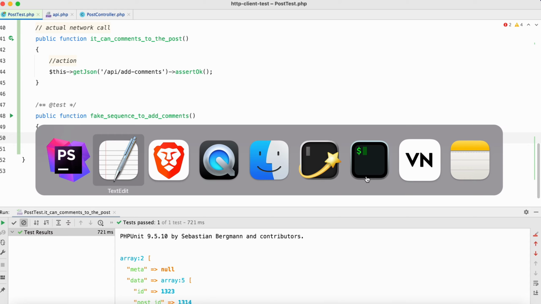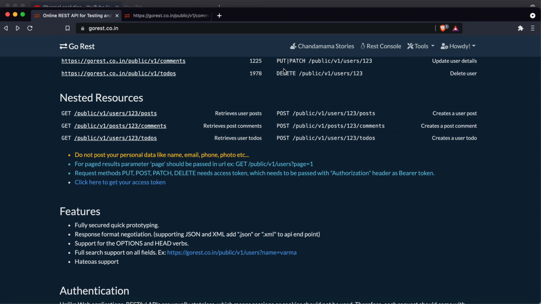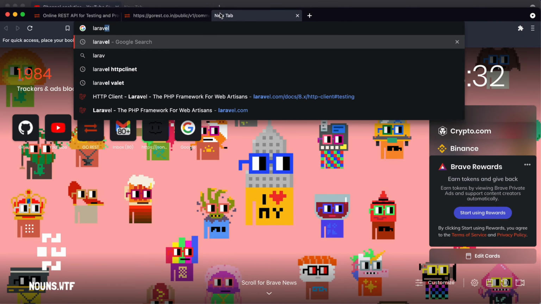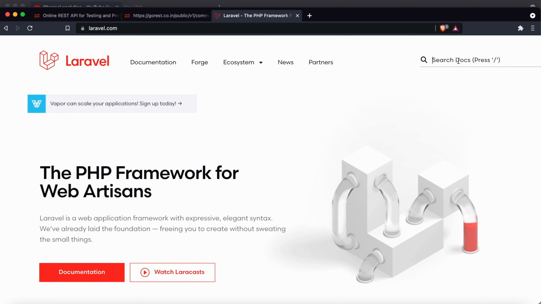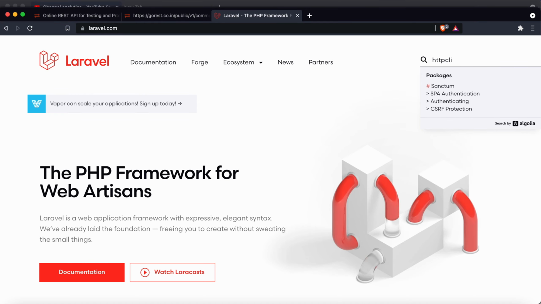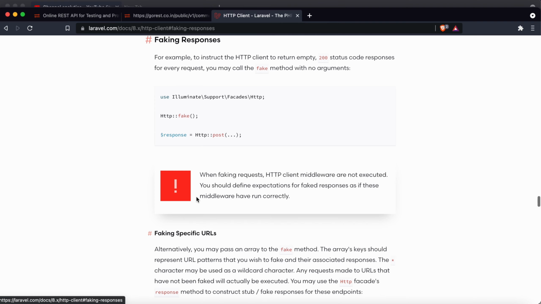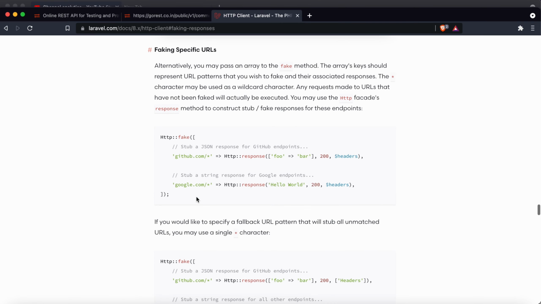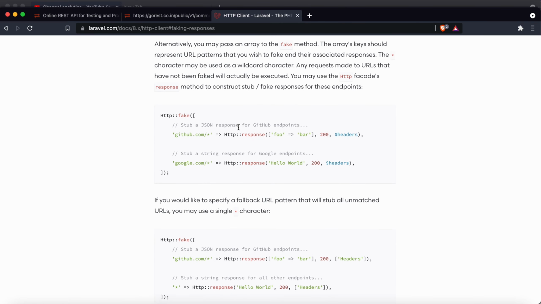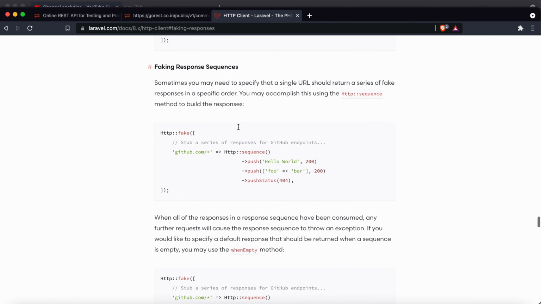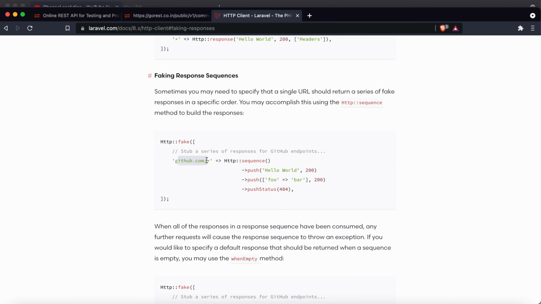Before I start writing, I'll go to the Laravel documentation. I'll search for HTTP client, then if I go down, this is faking response, we don't need this, and this one also we don't need. Actually, yeah, this is the right one. The same thing we need to do.